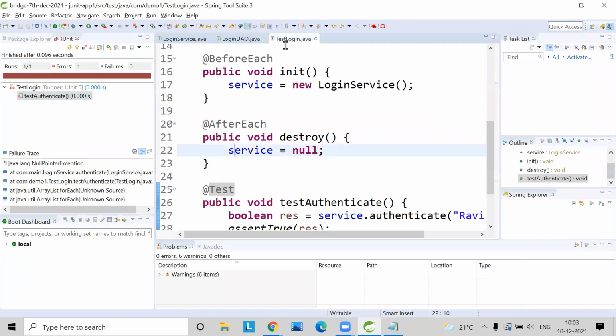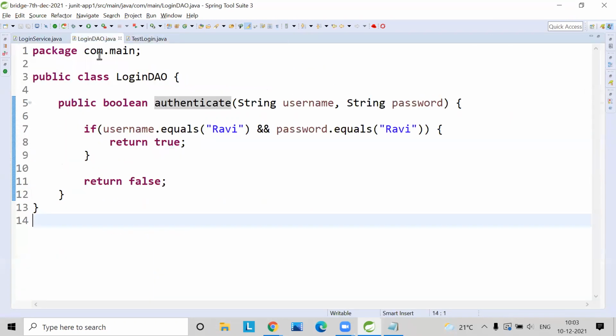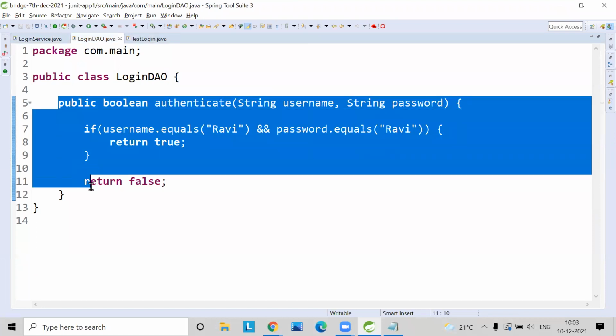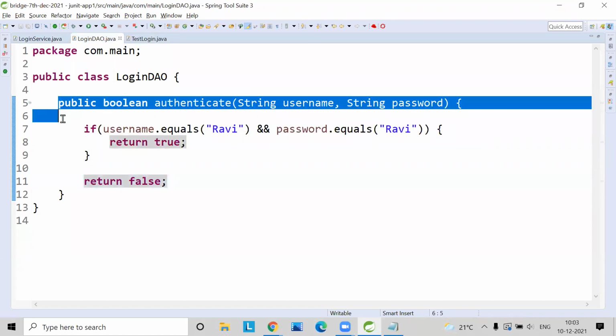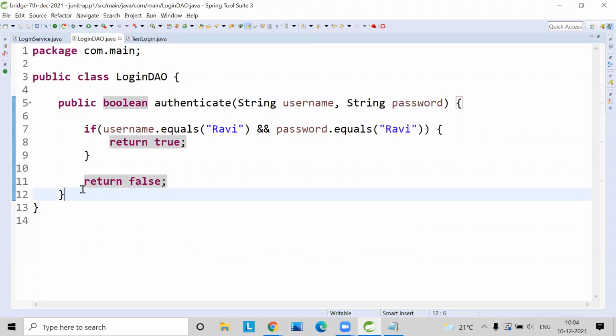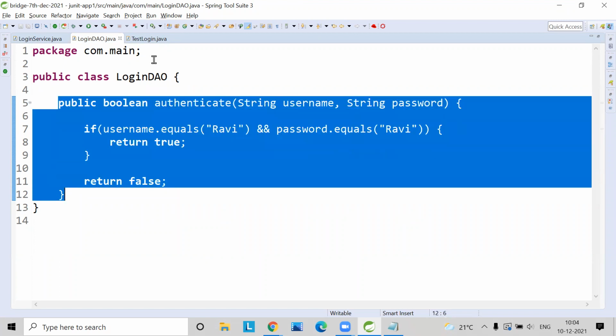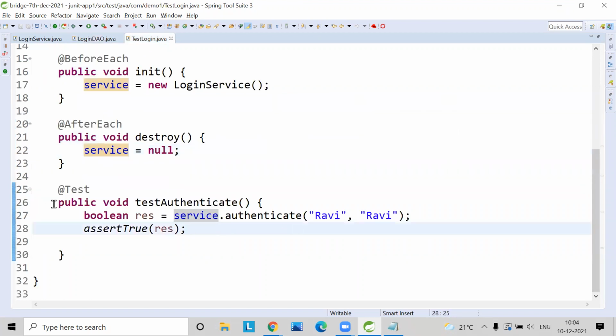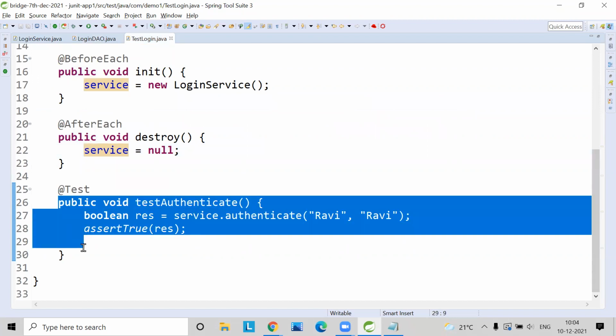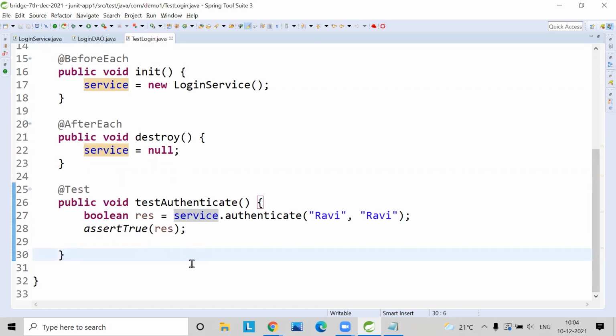So here, what I want to do is, there is a chance that this method causes the null pointer exception. There is a chance that this method returns true or false. There is a chance that I get incorrect input to this, empty input. So for a given single method, we usually don't have a single test. We have multiple conditions that we want to test, and that we call test coverage or code coverage. So now what I want to do is write another test.